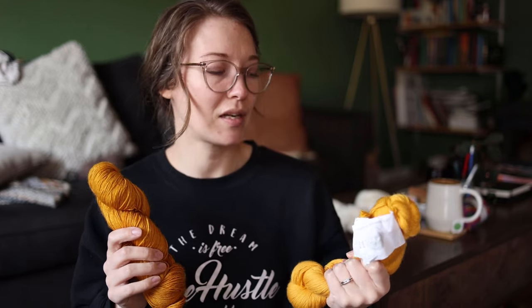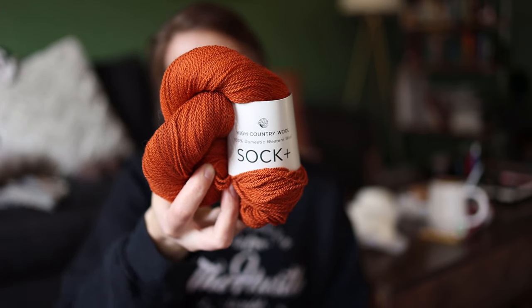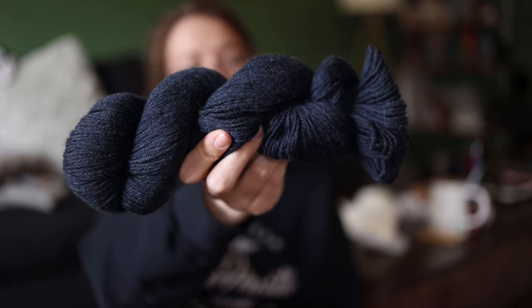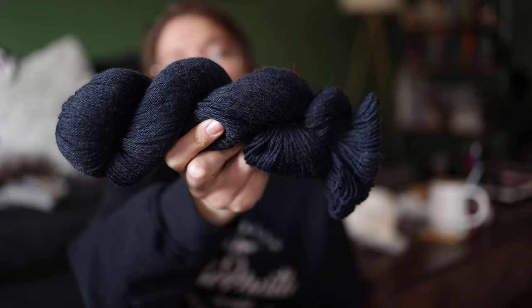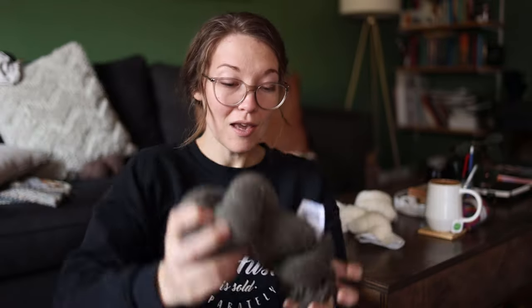I have some High Country Wool in merino-nylon, color Mesa — that will become socks. Some Knit Picks wool-and-cotton, merino-cotton 50/15% blend — more gifted yarn from Knit Picks. And some Woodland Tweed in an Aran base — also from Knit Picks — which will probably become a hat for one of my kids or my father. And that's it — except for occasional oddball leftovers I'm going to destash.